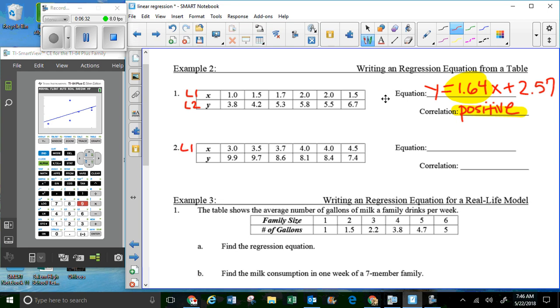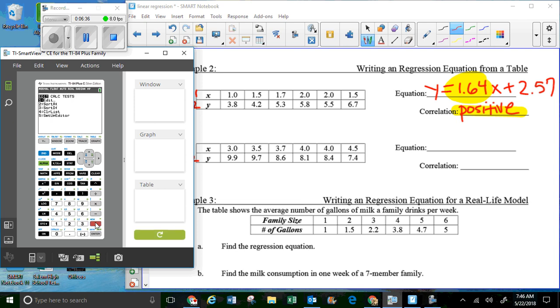So enter in x for list 1, y for list 2. Stat, enter, not enter, enter. And clear that out, clear, enter, enter, type in your values.